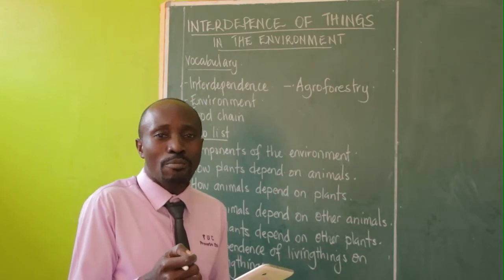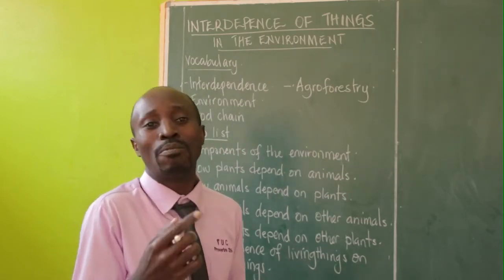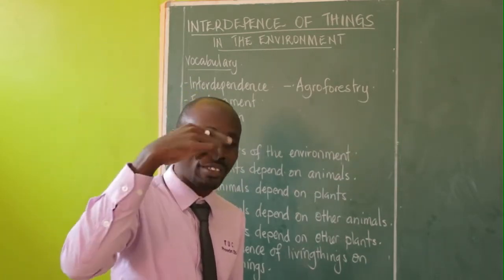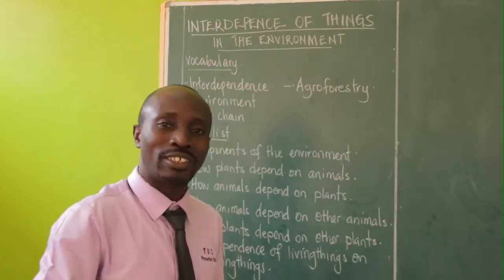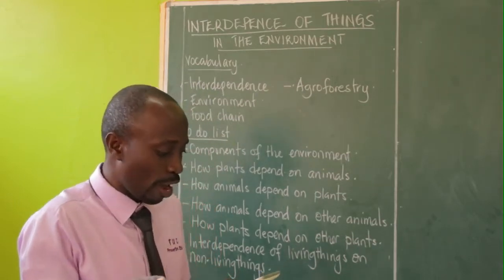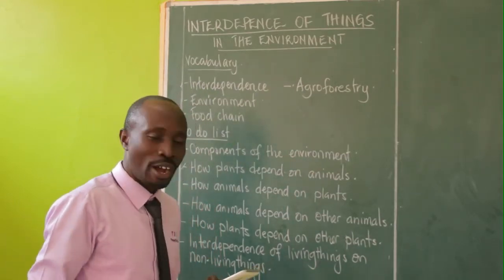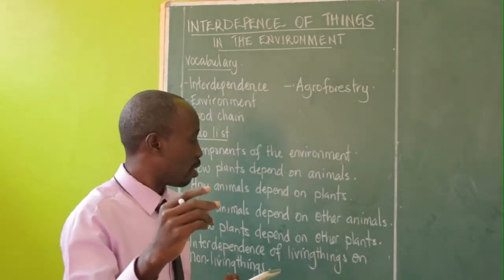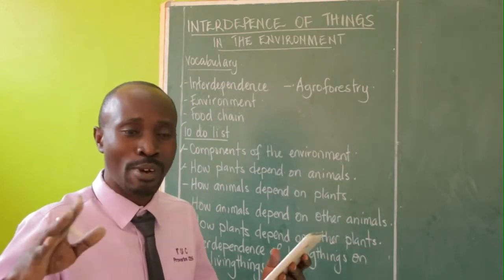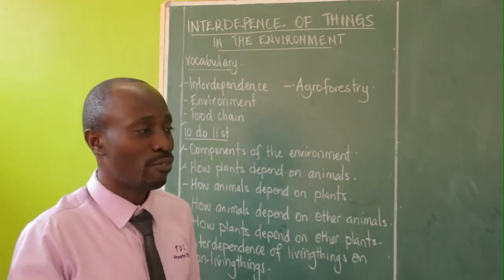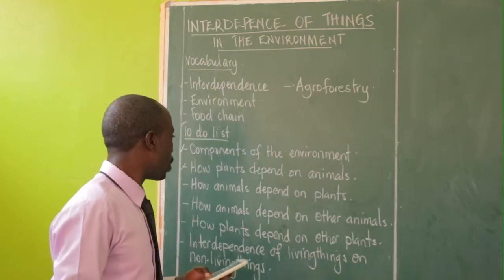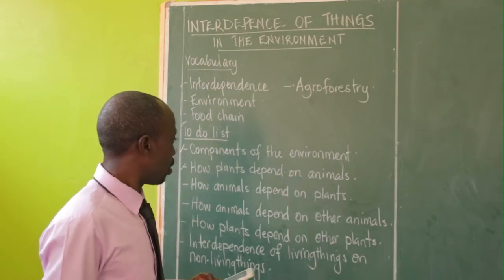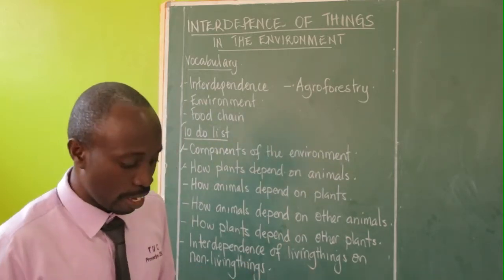So how do plants benefit from that? They are pollinated. In other words, pollen grains are transferred from the anther heads to the stigma. That transfer is helped by some of these agents, and they include insects like bees. Remember bees? There are some birds like the hummingbird, which sucks nectar from flowers. It helps also in pollination. So plants are pollinated. And lastly, they also get care.